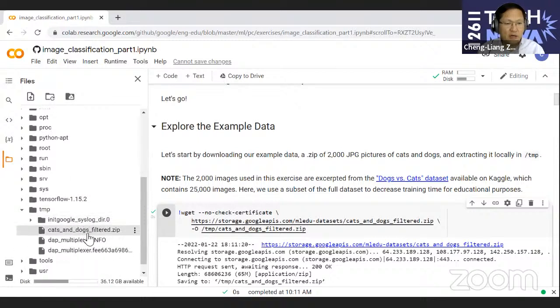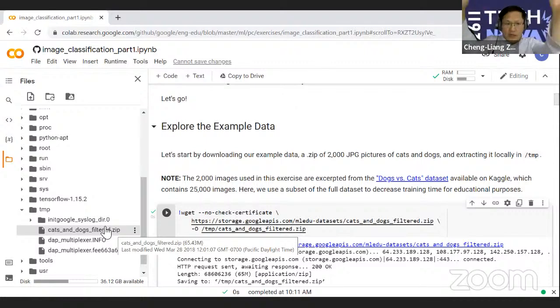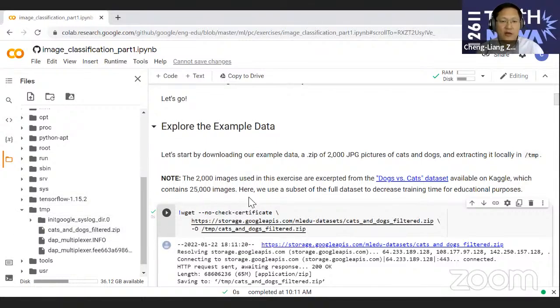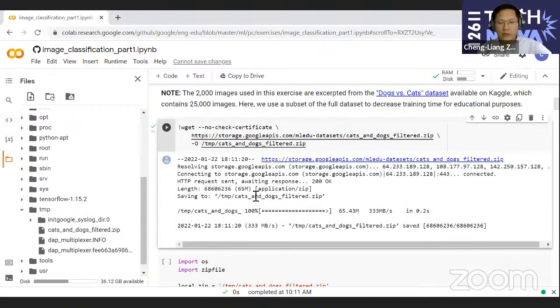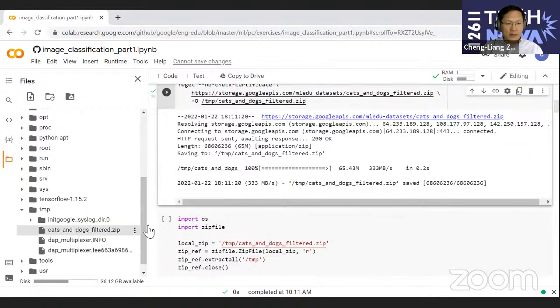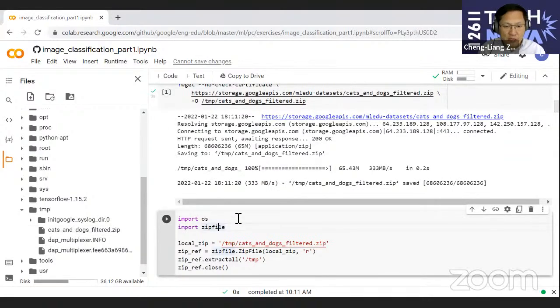As you can see, I already downloaded this file, cats and dogs filtered zip. On the cloud, there's actually a virtual machine that you can use. When you download information, it's received locally on the local disk. I talked about the cloud last time, but this time you are really using a machine in the cloud.